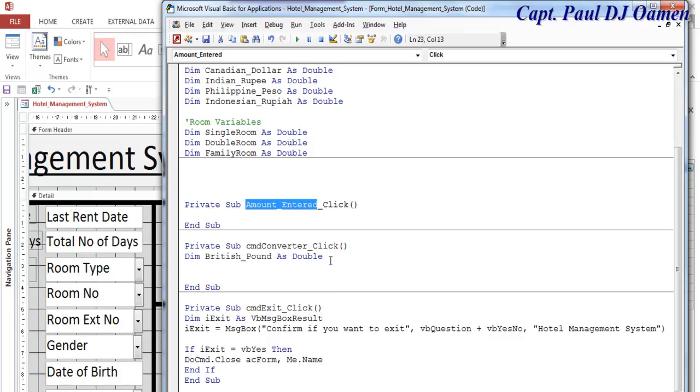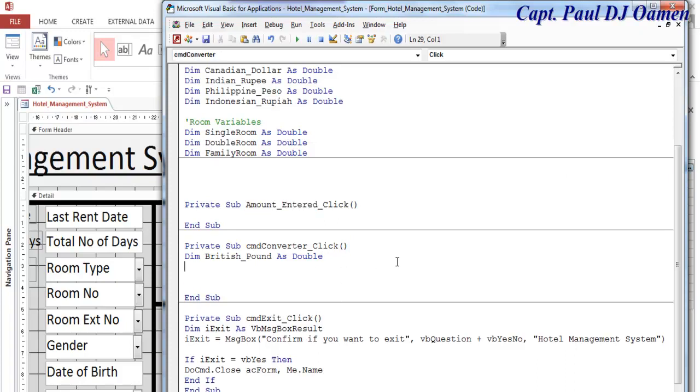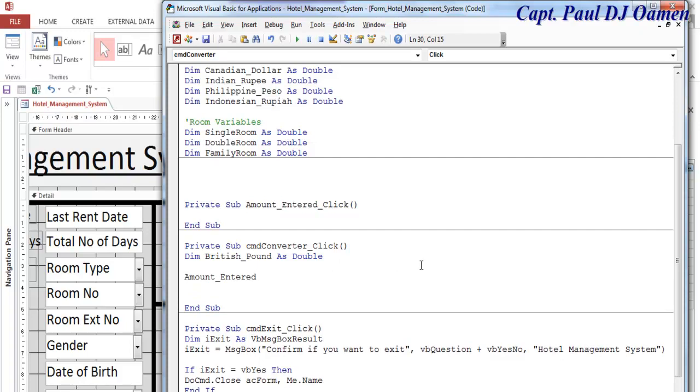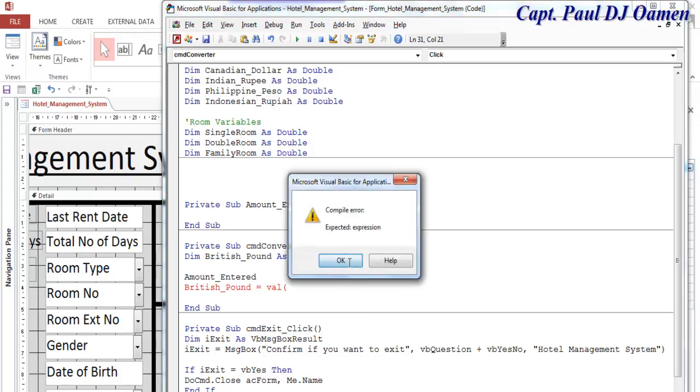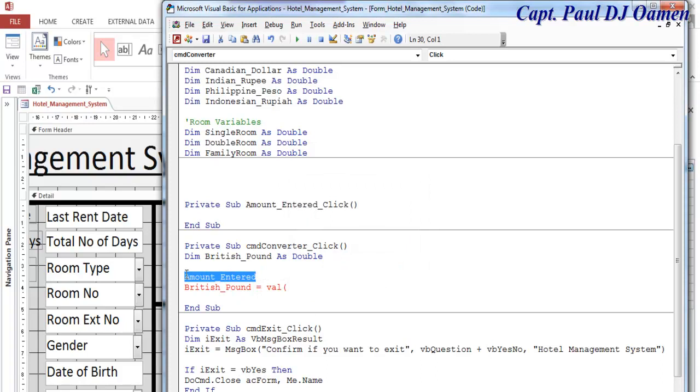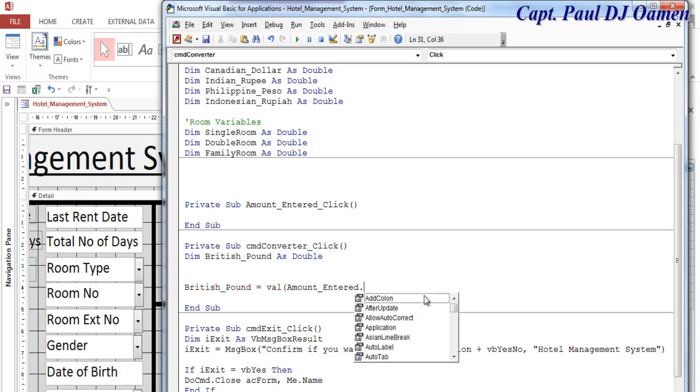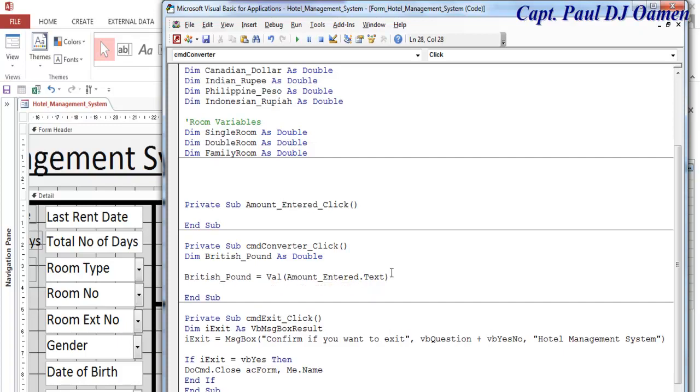So right in here, the next thing I will do is, let's say British pounds, copy that, equals whatever we enter, let's say by value amount_enter, this one, let's copy that, cut it off, paste it in there, dot text, right, that is it.